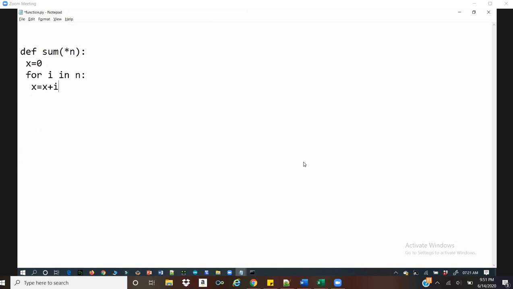We have already done this sum, but now I'm passing n number of values: sum with nothing, sum 10, sum 10 comma 20, sum 10 comma 20 comma 30. So four different calls with different numbers of values.